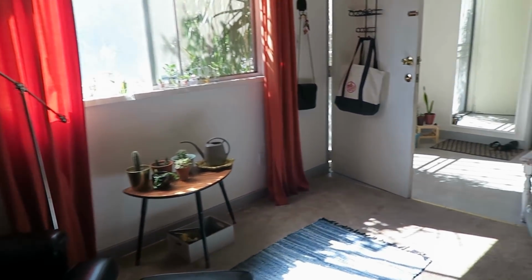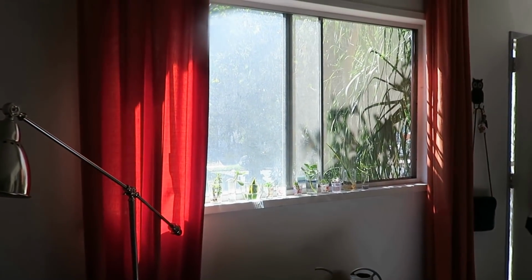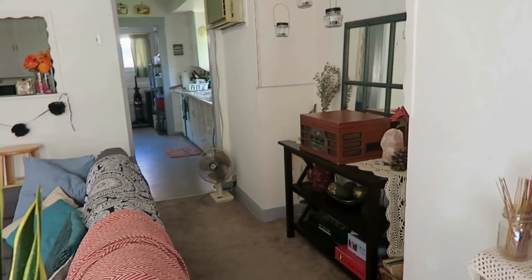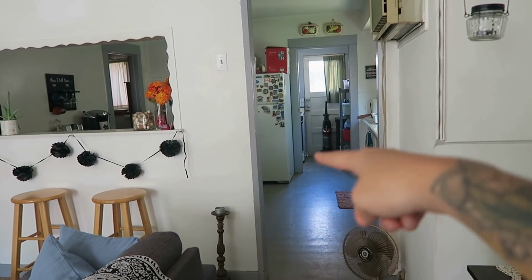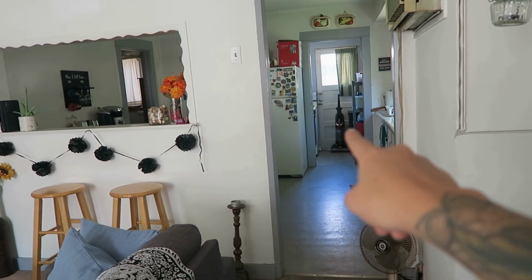So I'm just gonna go ahead and go around my room really quick and show you all of the plants that I have so far. So all of my plants are currently in the living room, just because I do have a south-facing window in here, which is quite large. So this room does get most of the light during the day, other than my sunroom slash laundry room, which is right over there, but I will be adding some plants once I get some more.